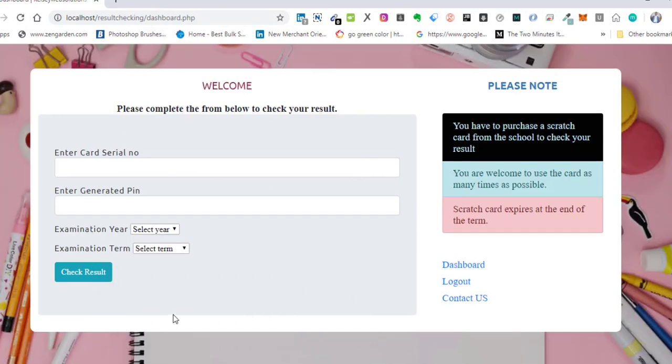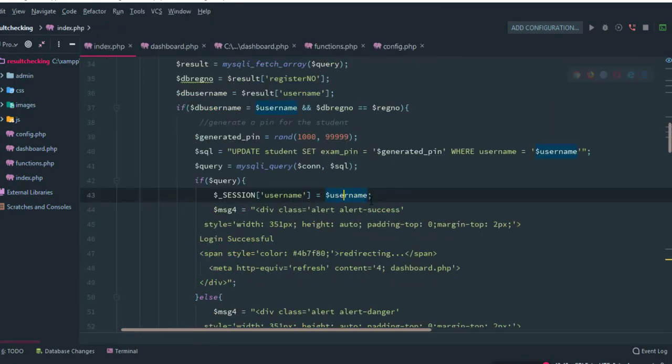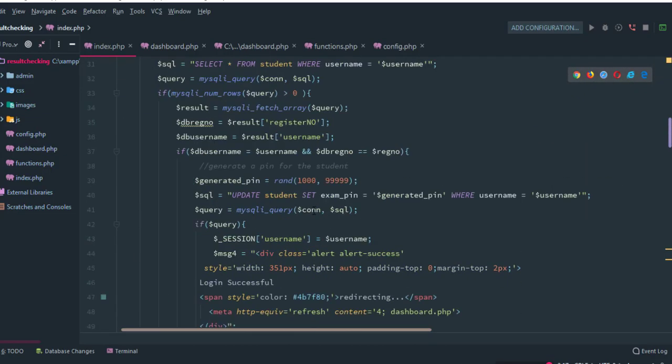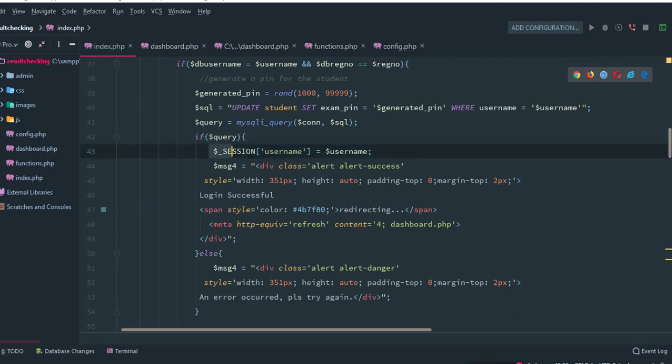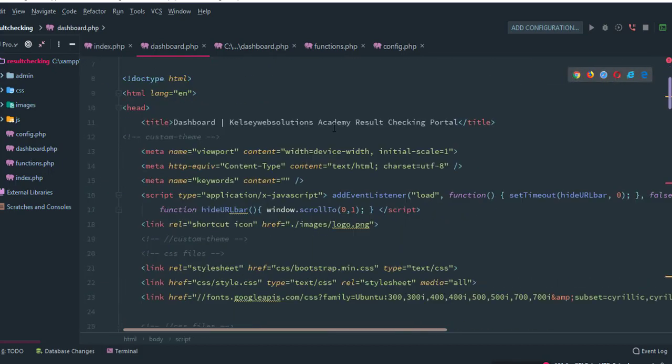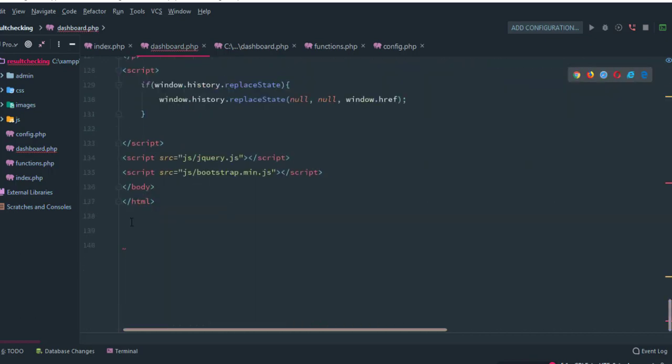To stop this from happening, we're going to use the session variable that we set in the index page. Remember, we set a session in the index page, and you're setting it after the user has successfully logged into the application. So I'm going to come back to the dashboard very quickly. At the top here where we are checking if the session is set, I'm going to remove the closing curly brace for this session conditional check, and take it all the way down to the bottom.